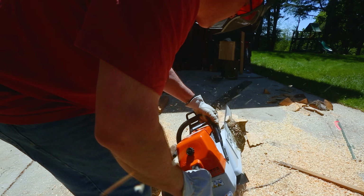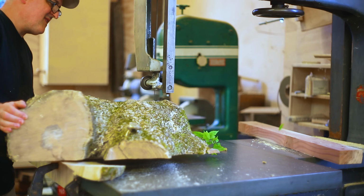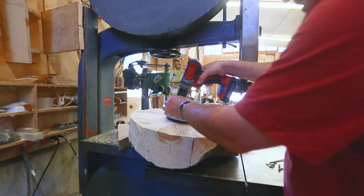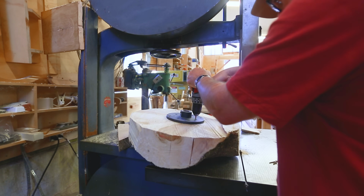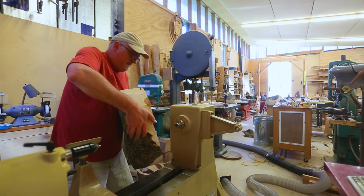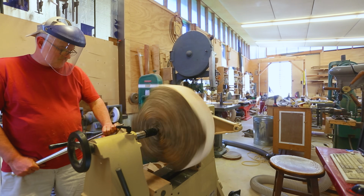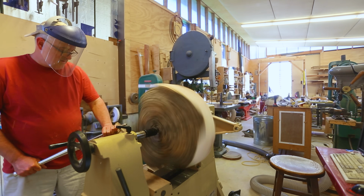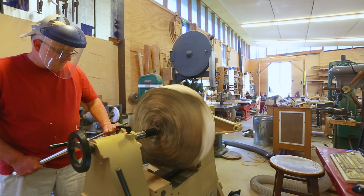Some of these pieces I got even more round on the bandsaw, but with this one I just used the chainsaw. So it was fairly rough going on the lathe. And it's always a little bit of a challenge in deciding where to put the faceplate, finding sort of the center of mass so it'll turn nicely. I guess compromising between what looks like the center of the form and the center of the piece I'm going to make and the center of mass of the object before I start turning. And sometimes those can be a little different. So it can be a little unbalanced at first.